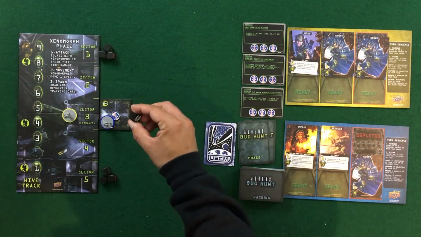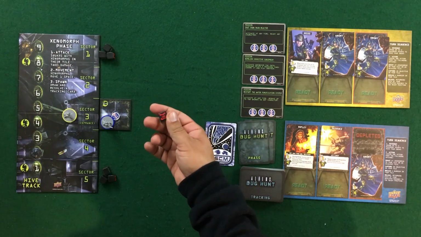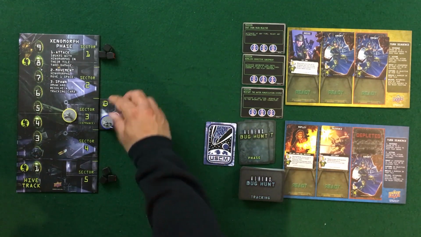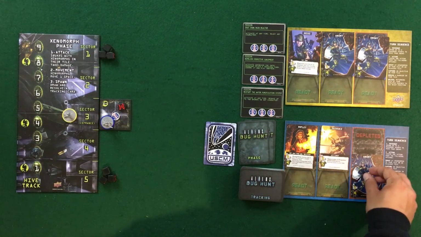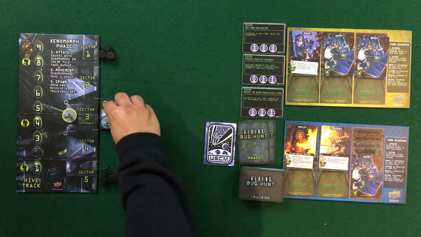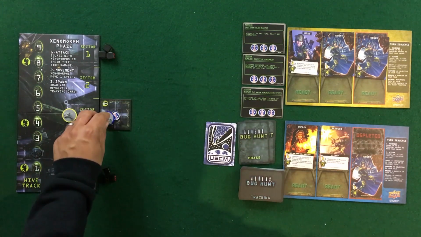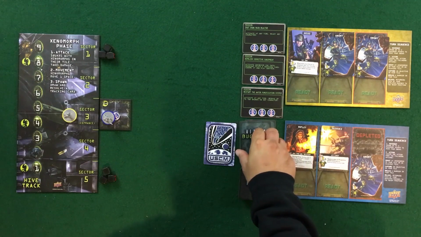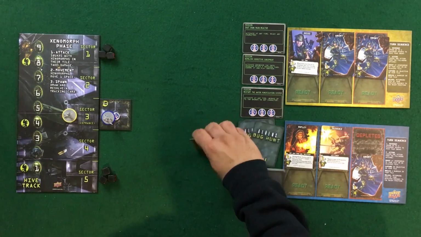So luckily we did not get these claw marks, meaning it survived, or the teeth, meaning that as it is in the same space as me, I would be taking a damage on my grunt. So everything went well. The xenomorph is defeated. It is returned to the xenomorph pool. And that is the end of the turn. So we'll flip over the next activation card, which is yellow.